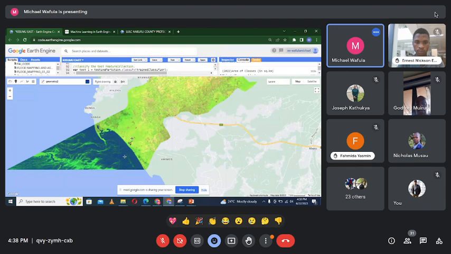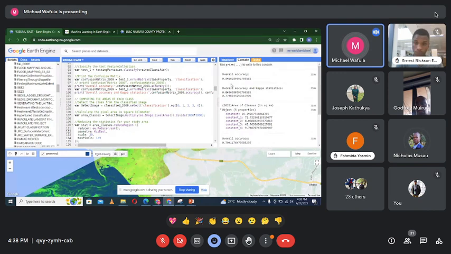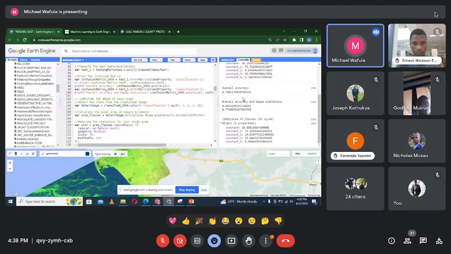For instance, as you can see here, the model did not perform very well because it had an overall accuracy of 0.84, which translates to 84.16%. That is for 2009, and the other one was around 97%. I didn't include it here, but I can always change it.